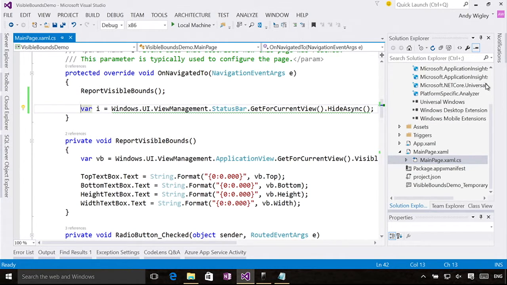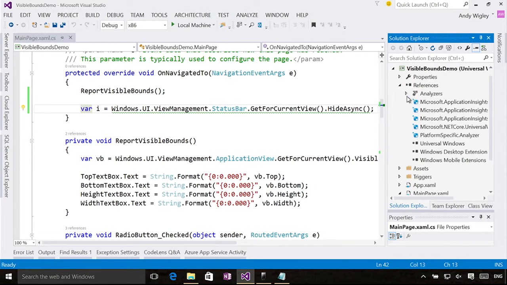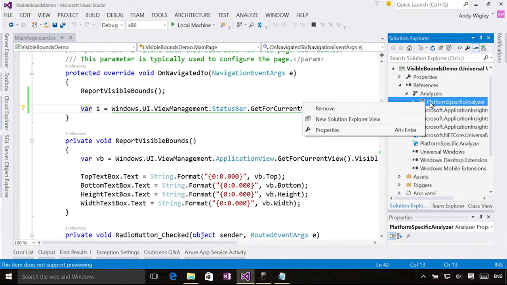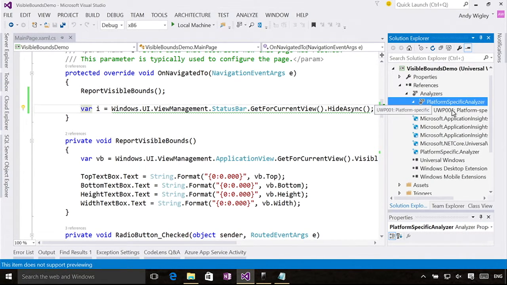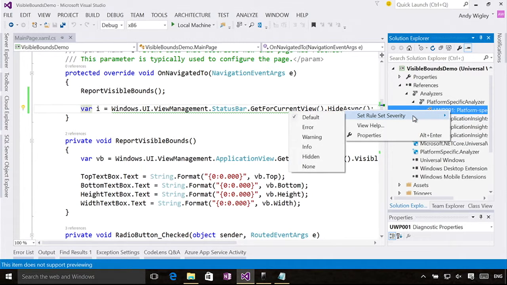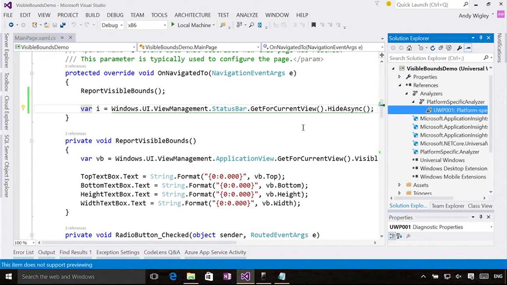And I think actually, if I'm right in saying, the last time I looked at this, you can actually change the properties, or do you have to drill down? Maybe drill down a bit further. Oh, you can set the rule severity. Right. So it's just default. It's kind of cool. So you could actually have it give a compilation error, so when it compiles, it's front and center in your face, saying, "Hey." Absolutely, that's right. Change it to an error. Should get red squigglies or something. Oh, there we go. Yeah, that's right.